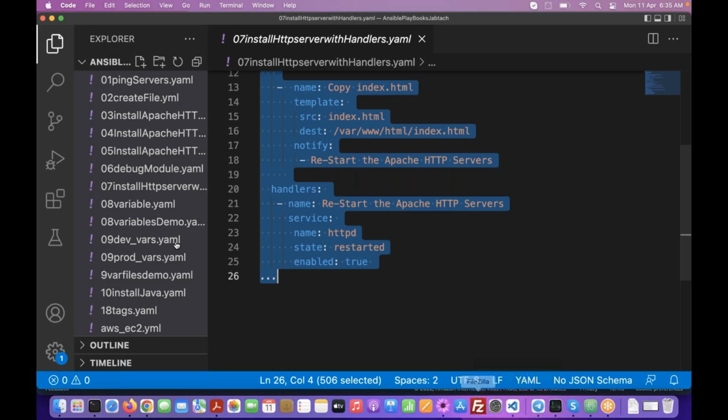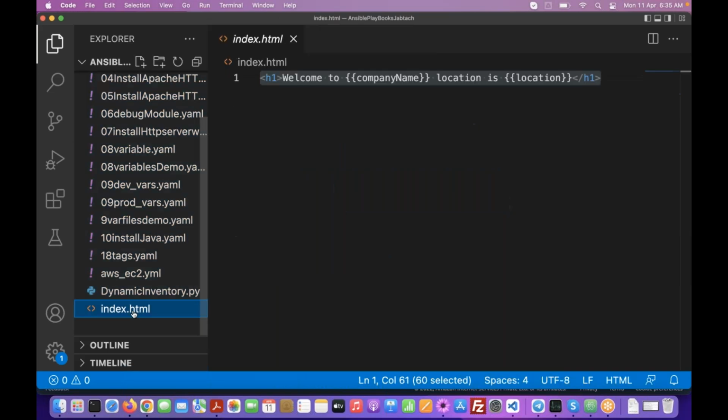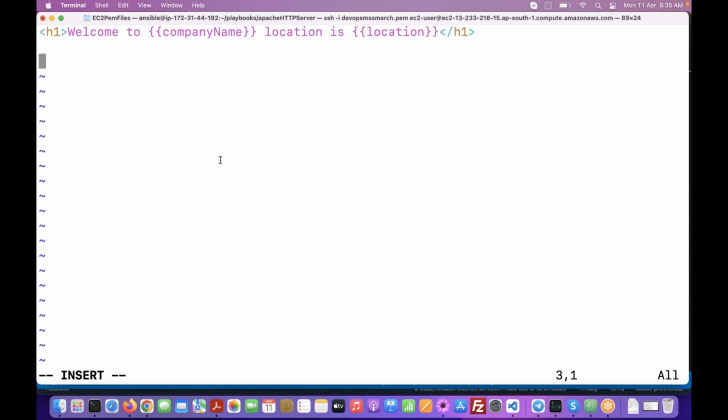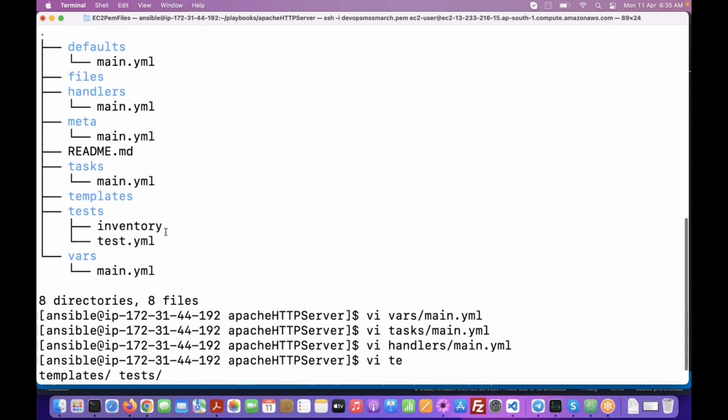If it is a normal file, you don't want to keep it here. If you want, you can keep it under files. You don't want to keep it inside this templates.